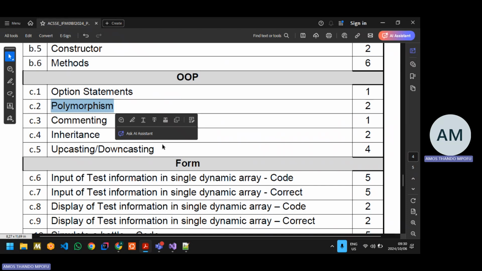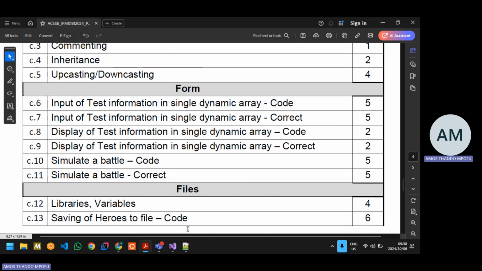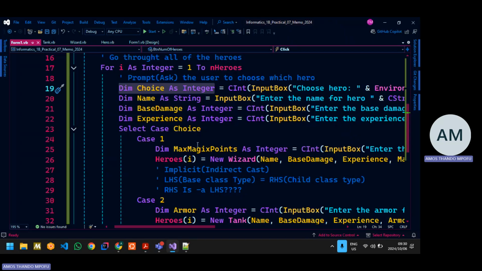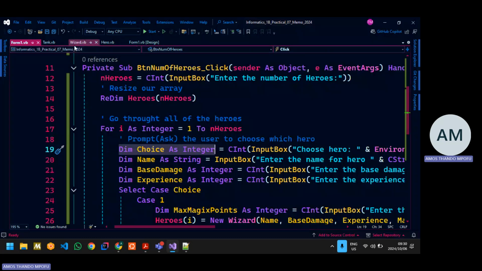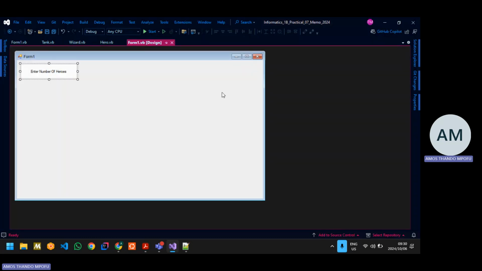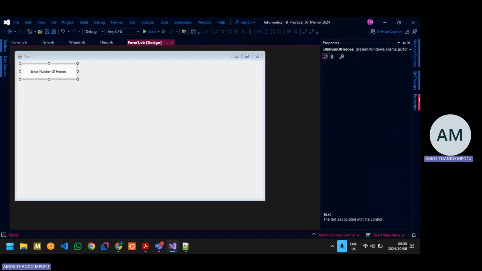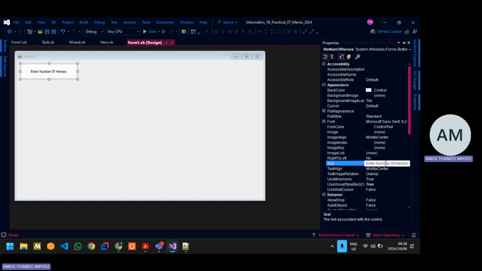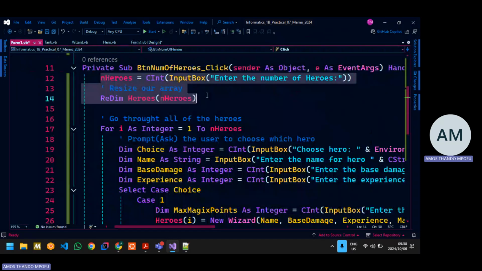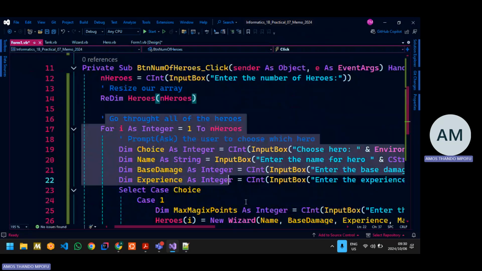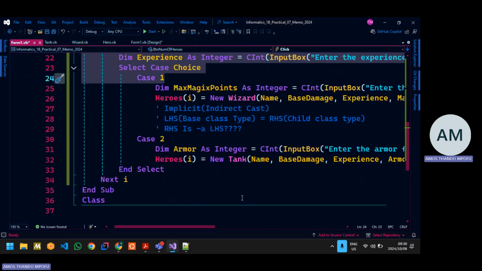Polymorphism, we're about to do that now. Okay, I'll rename this. This is no longer actually entering the number of heroes. I'm going to say initialize heroes, because I have code for getting the number of heroes and also initializing it. So I'll just call it initializing heroes.